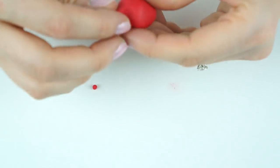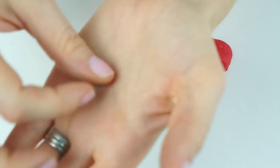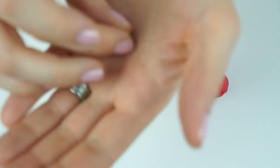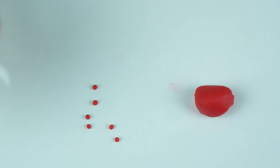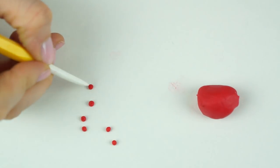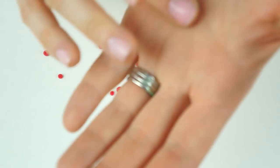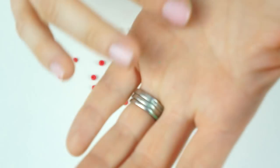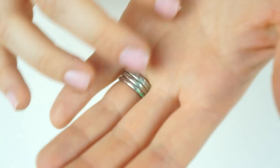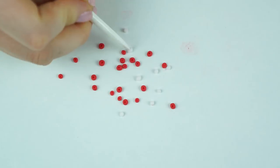To go with my small pieces of holly, I've got some bright red fondant and I'm creating some berries — taking really small amounts and rolling them in the palm of my hand to create little small balls. I use the end of my dresden tool to push a little dot into those. I do exactly the same in white; these are going to be the little berries for the mistletoe.